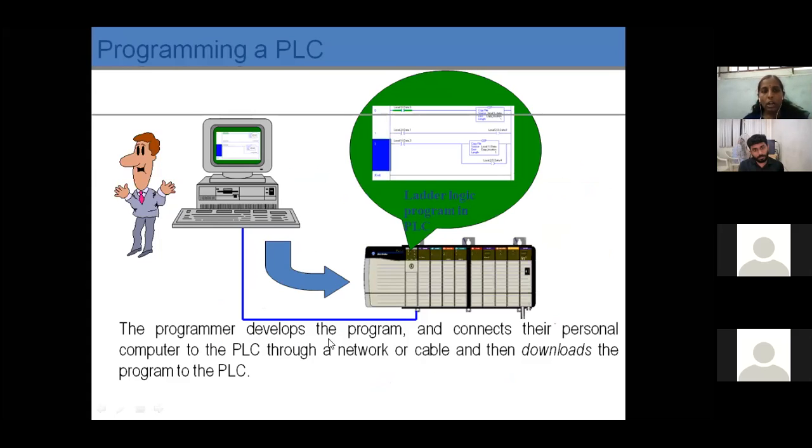So now, how can I develop a program in a PLC? I have to use ladder logic programming, function blocks and structured text. The next slide will explain this. So this is the ladder logic. All the inputs will be given as the corresponding equivalent addresses, and then I have to develop. So if input 1 is on, you have some arithmetic and logical function. Based on that, you can generate the code.